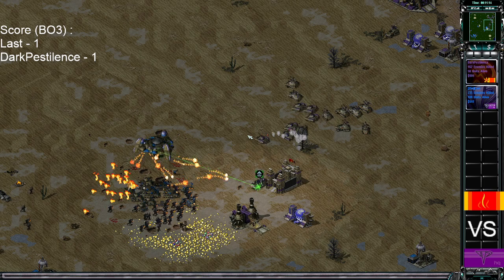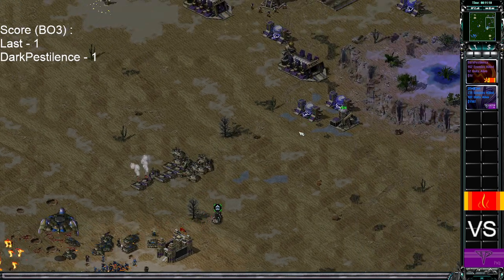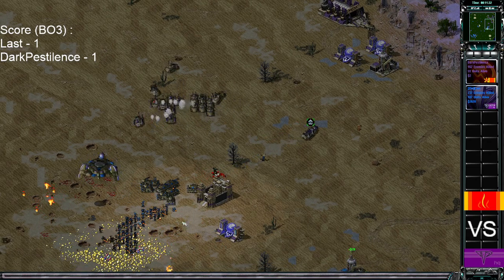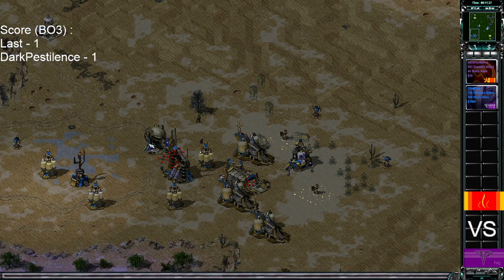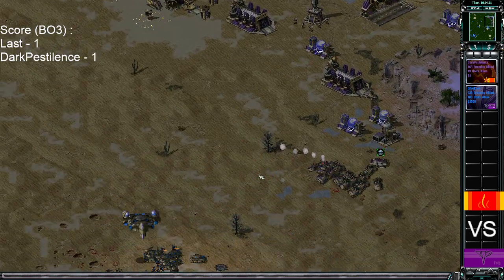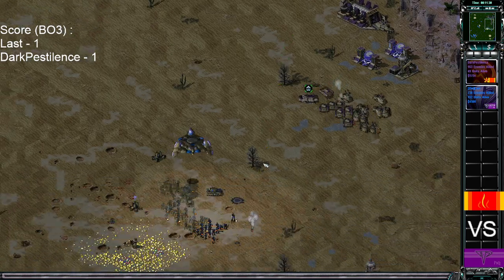Once again, we see an all-in strat just absolutely flat on its face as it doesn't deliver the killing blow. And it wasn't even a specialized strategy that we saw, or special build order. It was genuinely just single barracks, single war factory on this map. This map is just so huge that you see an all-in from a mile off. And DarkPestilence has just run out of steam.